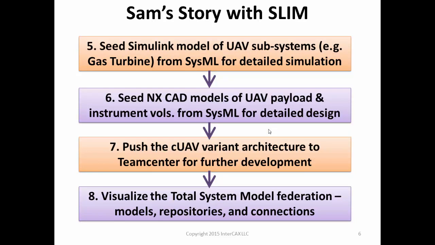At the next stage, Sam would then dive into the detailed design and analysis part of his model development. He would seed a Simulink model of one of the UAV subsystems, in this case the gas turbine, from SysML for detailed simulation. He would also seed an NX CAD model of the UAV payload and the instrument volumes from SysML for detailed design. He would then push the configurable UAV variant architecture to Teamcenter for further development.